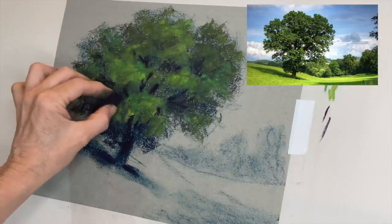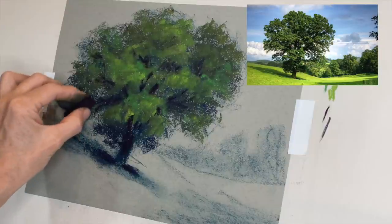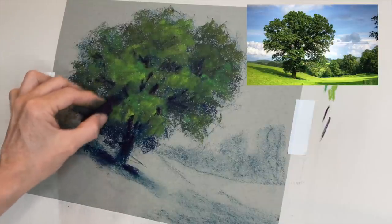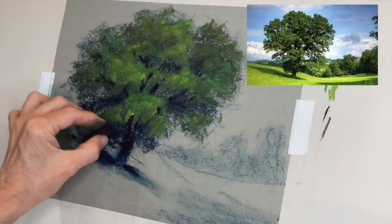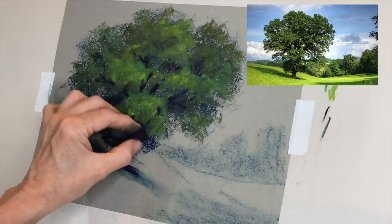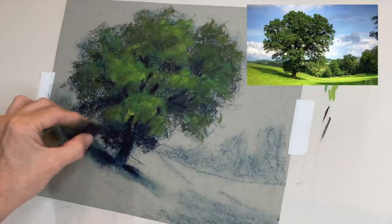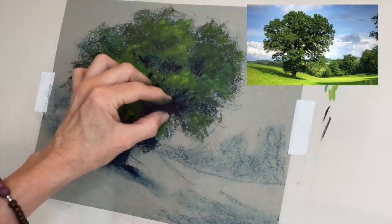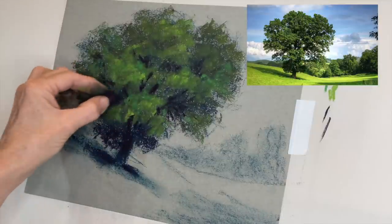And this is that area where I said there was some activity coming, like moving away. And I'm not painting leaves, I'm just doing little shapes. That's really giving the feeling that something is further away. That is quite dark right back behind here. And this one too. See how that's gonna make it feel like it's behind the tree? And I'm not pressing hard. I'm using varying pressures as I paint.